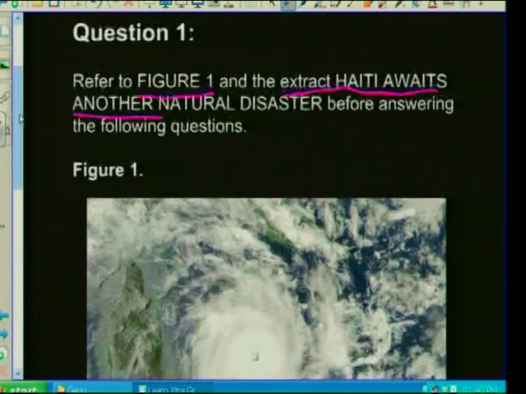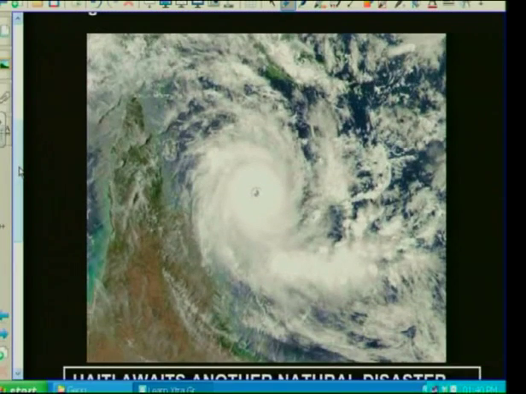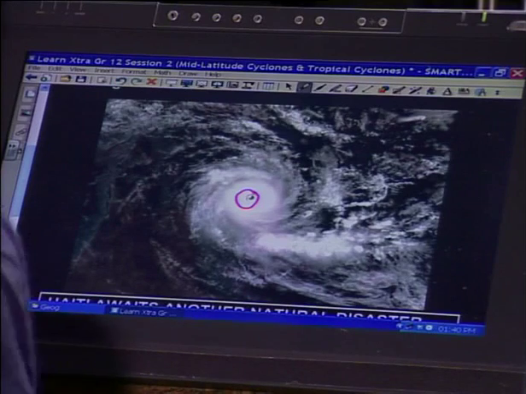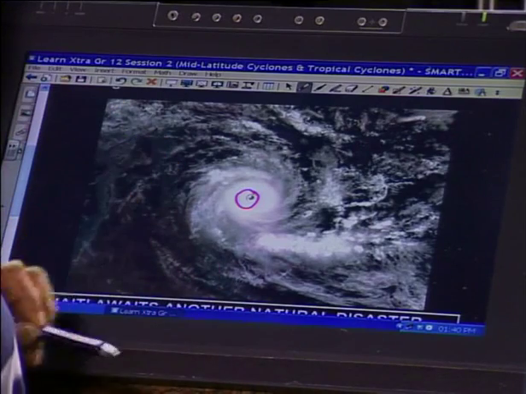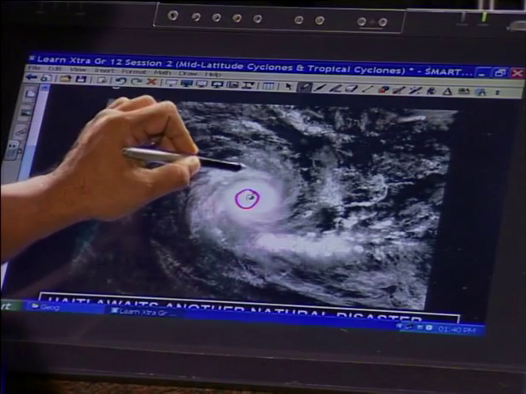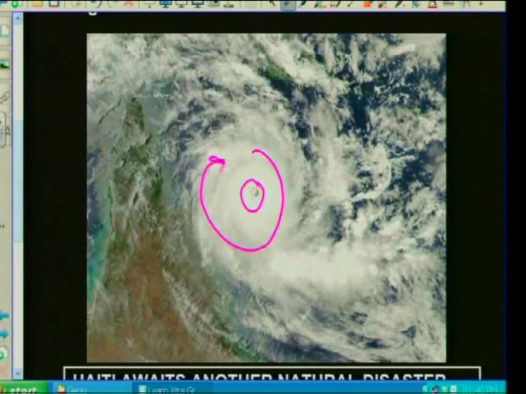Let's look at figure 1. We know we're dealing with a tropical cyclone. Look at how beautiful the eye is here. We can see the eye here. You can see how clear it is, eh? All right? But around it, we see this tight band of cloud. All right, that's our vortex. All right, on both sides. Okay, but it's clear, the eye. Also, what do we notice here if we look at the movement of the air? Can you see it? As it's moving in, it's moving anti-clockwise. Already we worked out in which hemisphere this is happening. You can see the movement is anti-clockwise. It's a low pressure, and air moves around a low pressure anti-clockwise in the northern hemisphere.